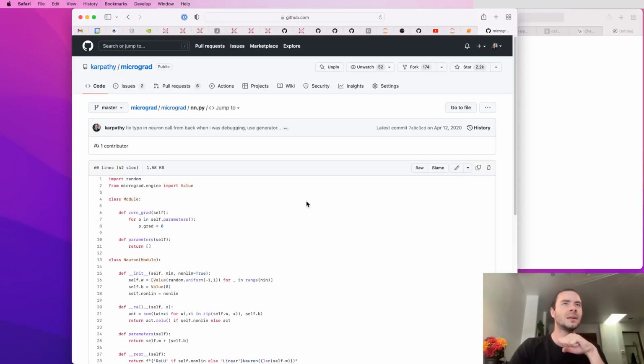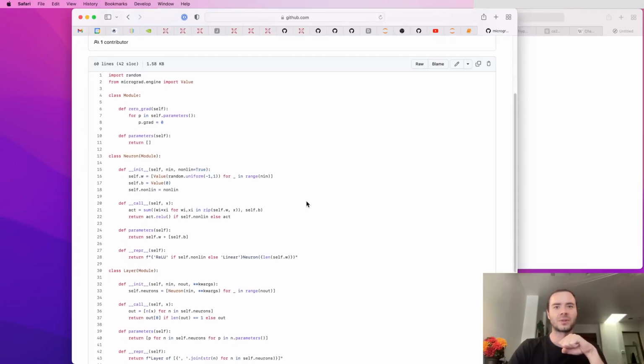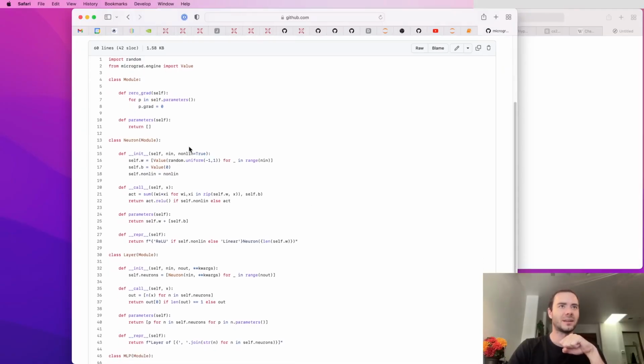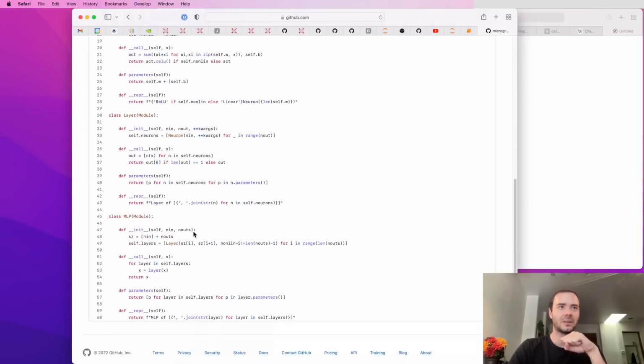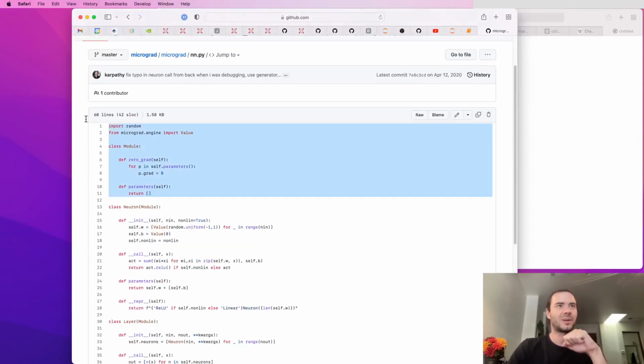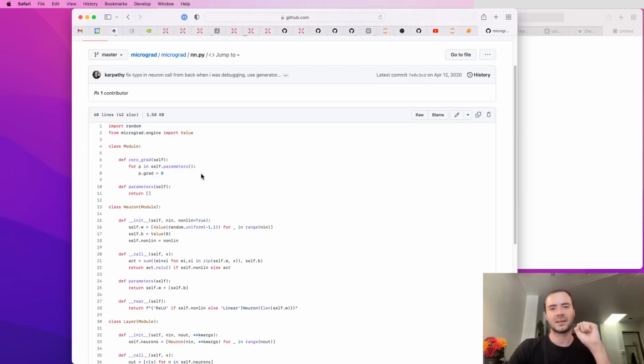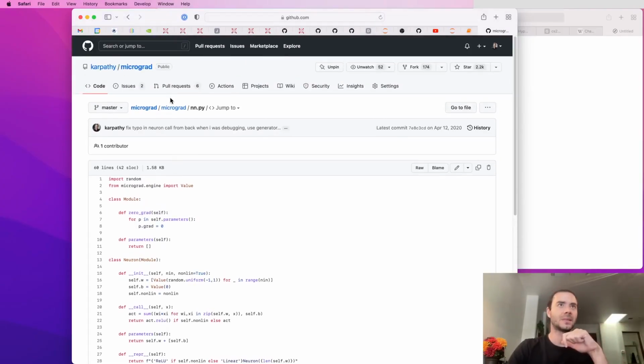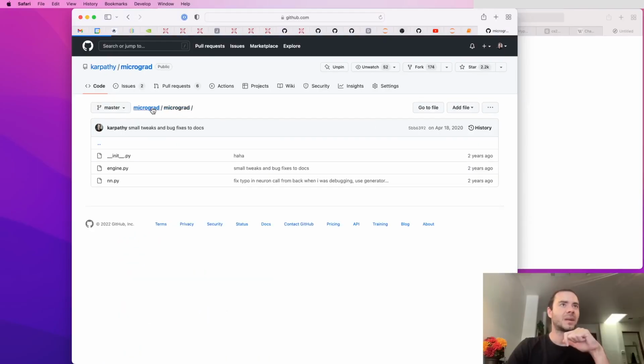nn.py is the neural networks library, as I mentioned. So you should recognize identical implementations of neuron, layer, and MLP. Notably, or not so much, we have a class Module here. There's a parent class of all these modules. I did that because there's an nn.Module class in PyTorch, and so this exactly matches that API. And nn.Module in PyTorch also has a zero_grad, which I refactored out here. So that's the end of micrograd, really.